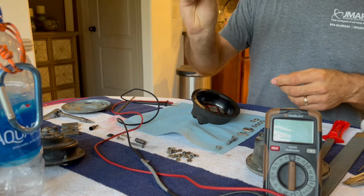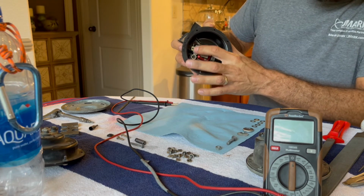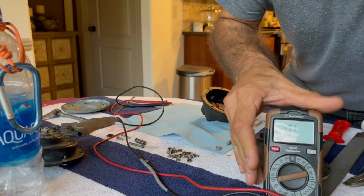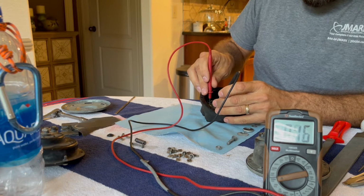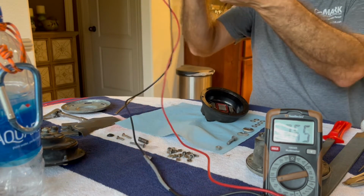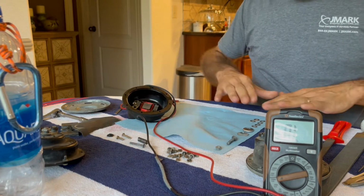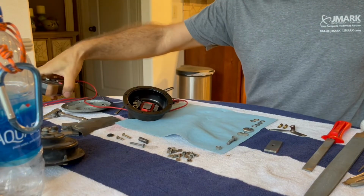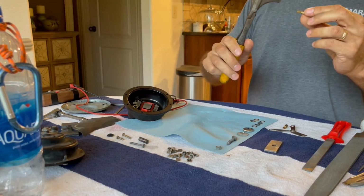So I've taken a bit of 220 grit sandpaper and just kind of dusted the top of these two wiring connectors here. And as you can see, I've got my bolt-on meter here, and I believe that you're going to see triple zeros. I'm going to just trust that you're seeing triple zeros with barely any pressure at all from these leads. So I've got that ready, and I've cleaned the other parts, various washers and such.